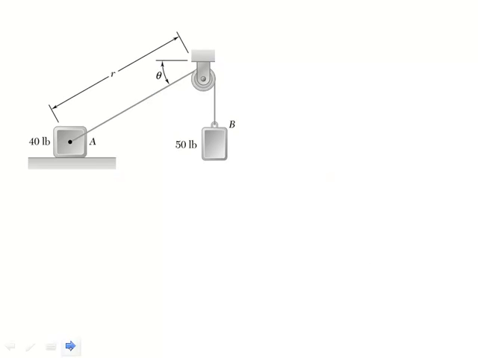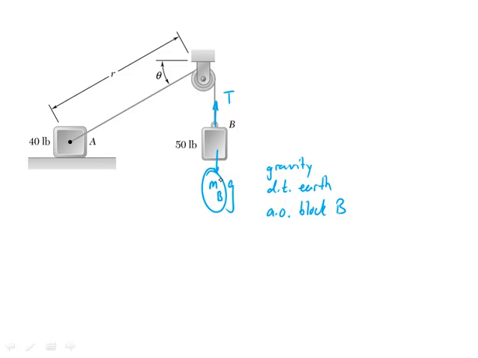So as we look at this situation, you can see tension is going to exist on block A and on block B. All right, now block B is pretty easy. There's a tension up, and there's an M sub B G acting down. So I've got gravity due to the Earth acting on block B. Now since they're both blocks, I'm going to specify block A and block B. And notice the mass I've subscripted with a B. And then there's a tension. And a tension is always due to a cable or a string. I'll call this a cable, a rope.